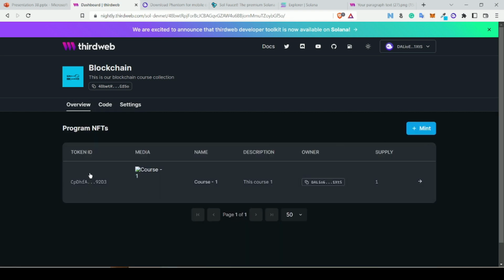And this is, as you can see, your token ID. This is just for the recognition of your contract. But as you can see, I have already shown you that your image got deployed on the IPFS network. And this is the owner. So each and every detail about your NFT is given here.